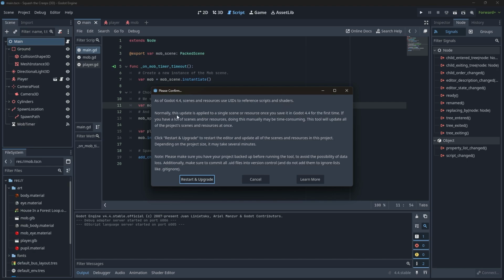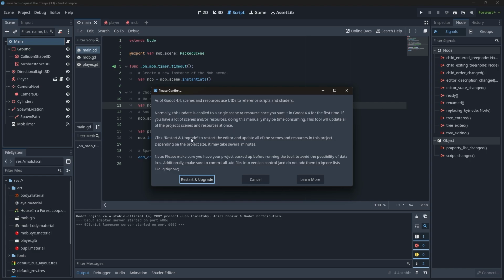I don't know what that means. Normally this update is applied to a single scene or resource once we save it in Godot 4.4 for the first time. If we have a lot of scenes and resources, doing this manually may be time consuming. This tool will update all of the project's scenes and resources at once.